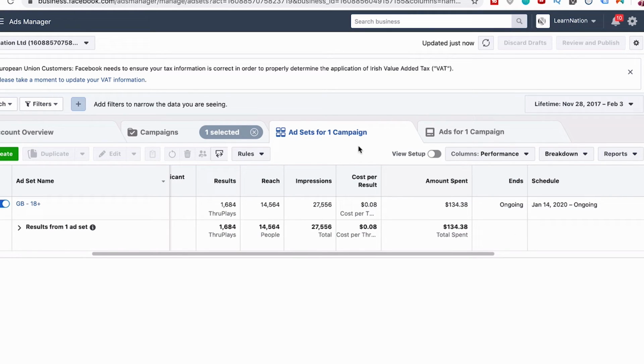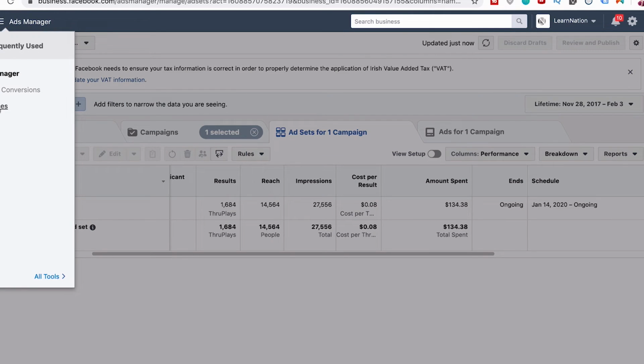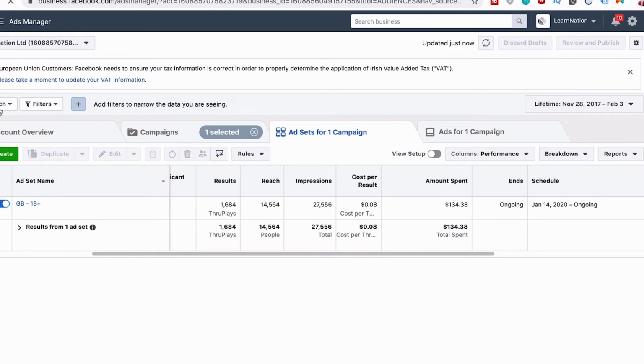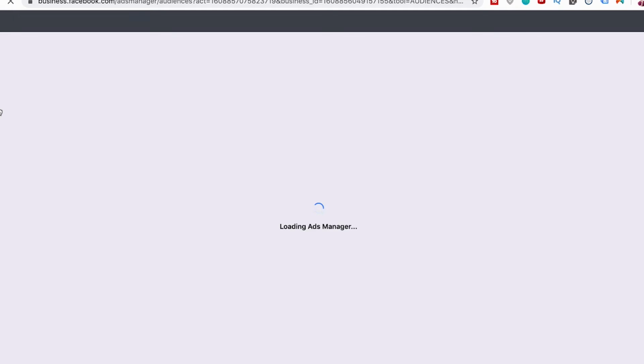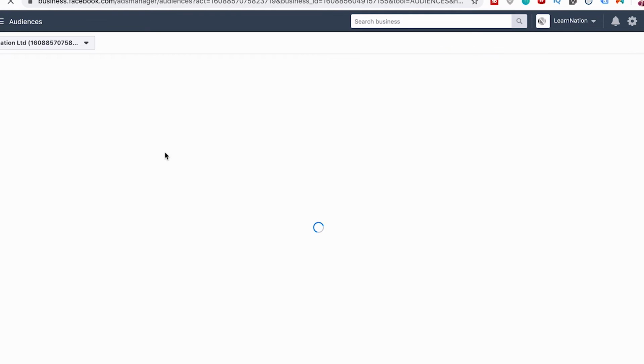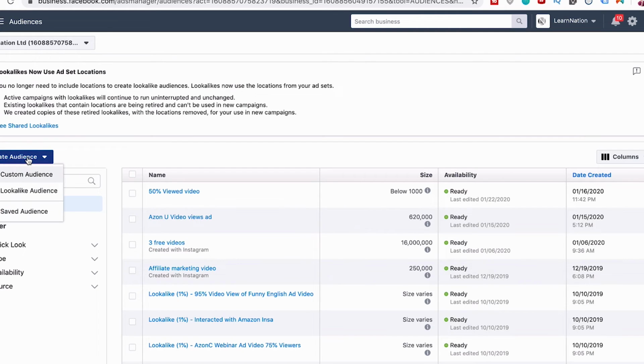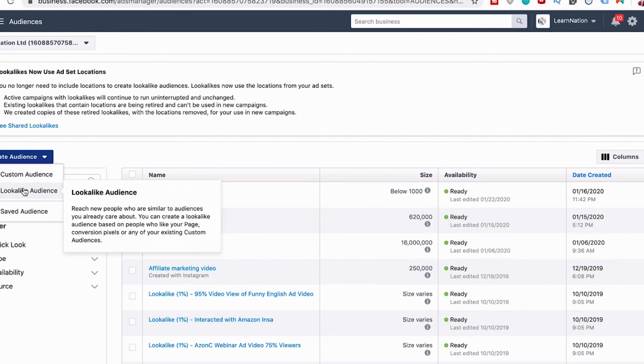Right, let's talk about retargeting. So retargeting is using the retargeting pixel, but we're going to just jump to creating a retargeting audience. So you'd want to go into the burger menu, click audiences, and now you want to click create new audience. Okay, so let's just let it load. Right, so you click create an audience. You can create a custom audience or a lookalike audience.